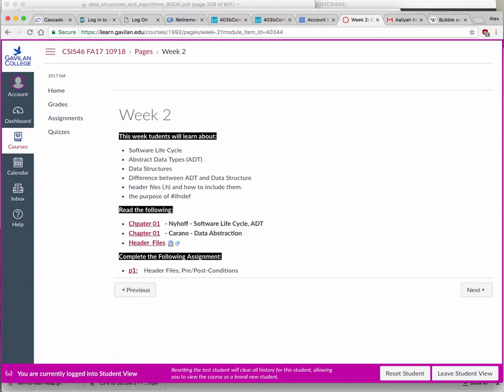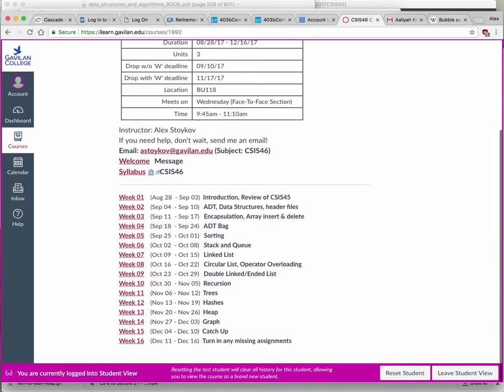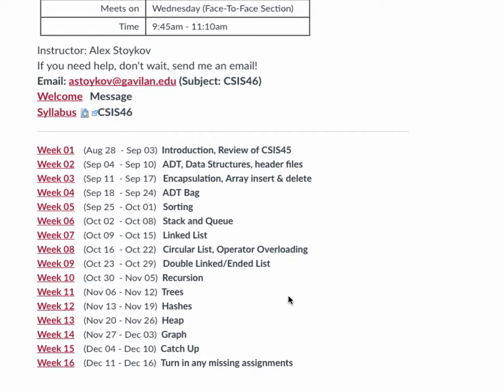Okay, so next week we're going to talk about the different types of data structures. I guess I should mention them today, so you have an idea. Some of the data structures that we're going to cover in this class are bag, stack, queue, linked list.